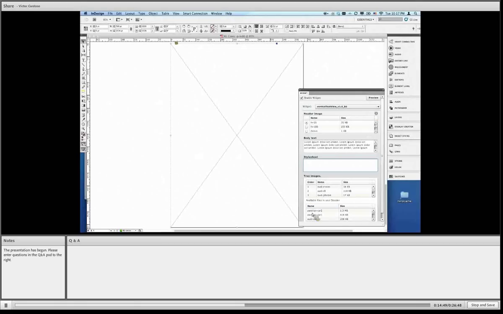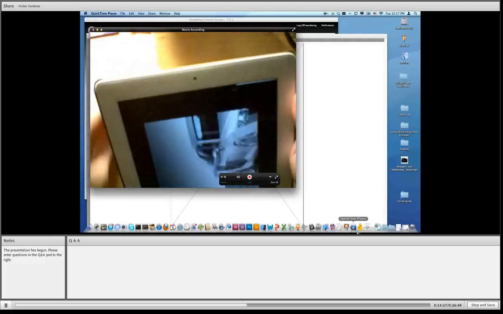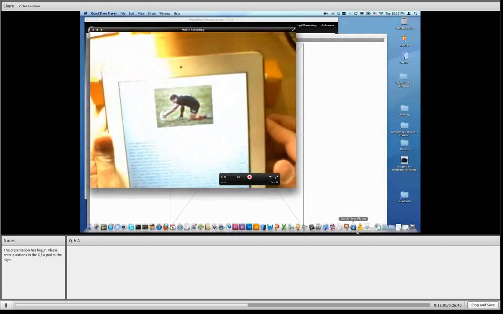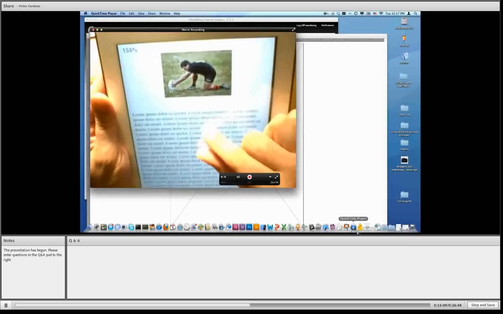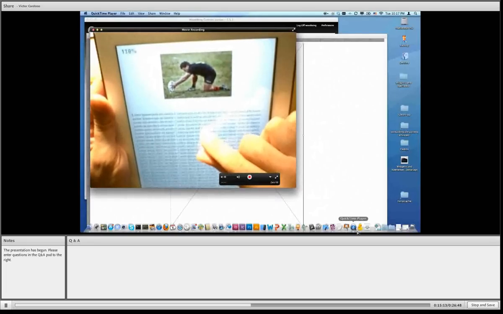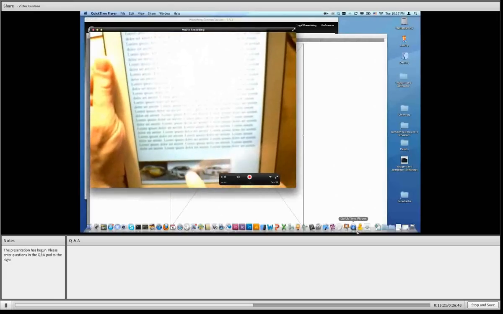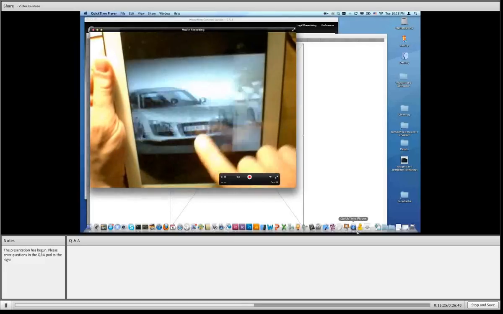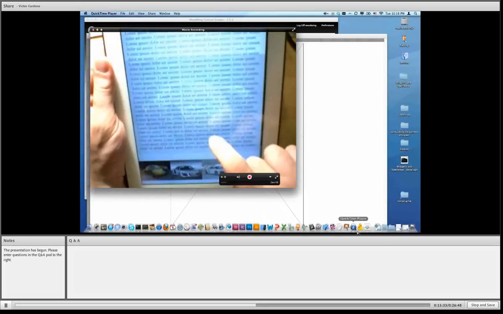And if I go back to that camera and change my orientation here, you'll see that I get the vertical text view. And I can increase and decrease the point size of the text. And here are those tray images that scroll down at the bottom. I can tap on one, and they function like a slideshow. And it will scroll when it's not 100%. I can even make it smaller than 100% if I want. And I've got an indicator in the corner to tell me what the percentage is.